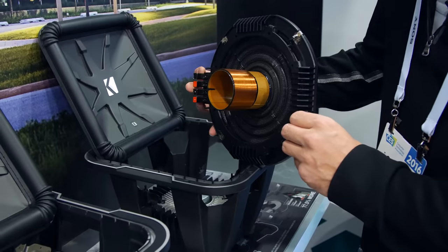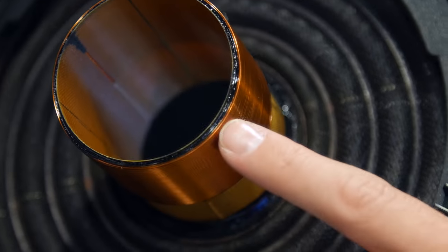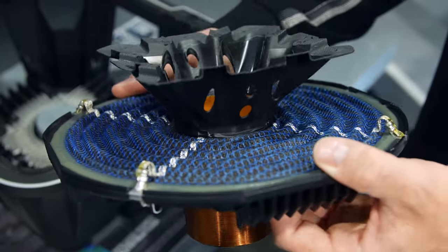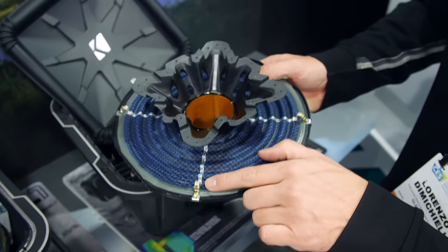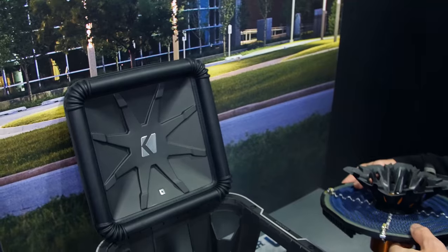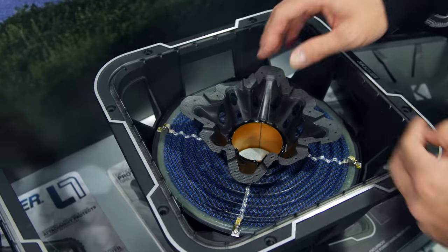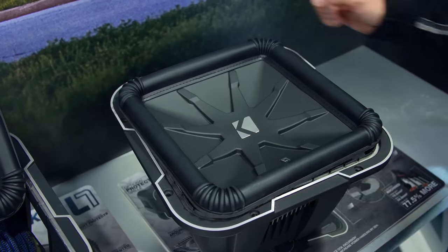Let's get technical. Right here we can see the voice coil magnet of the L7. These combine to produce pressure waves, which is basically sound. The spider is massive and flexible. The top plate concentrates the magnetic force into a smaller area. The tinsel leads transfer the output of the amplifier to the voice coils, which connects to our amp with speaker wire. The structure is held together by the basket, and the Kicker Uni-Plate combines everything into one compact unit. You can see just how much larger the rubber surround is compared to most conventional subwoofers.